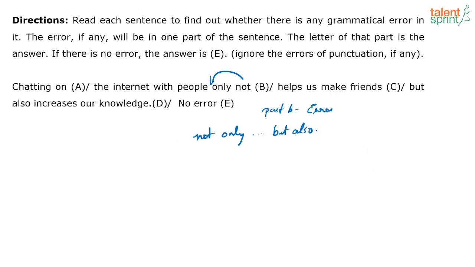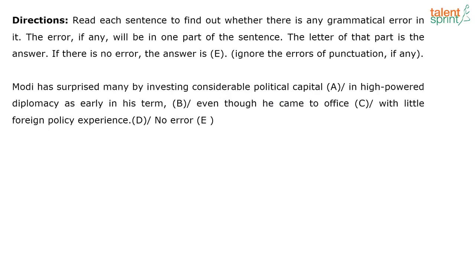Okay, we're going to move to the next error type. I'm going to project the next question. Let's look at this. Modi has surprised many by investing considerable political capital in high-powered diplomacy as early in his term, even though he came to office with little foreign policy experience. Long sentence, but nevertheless, where do you think the error is? Understand the context and meaning also, so you will be able to identify where the error is.